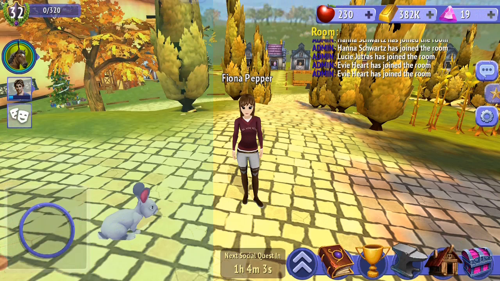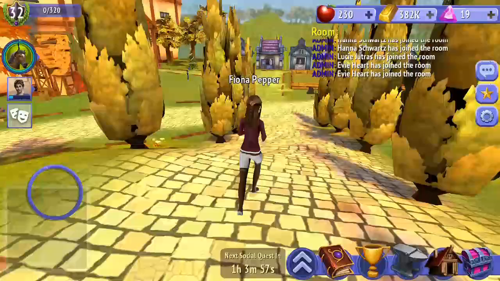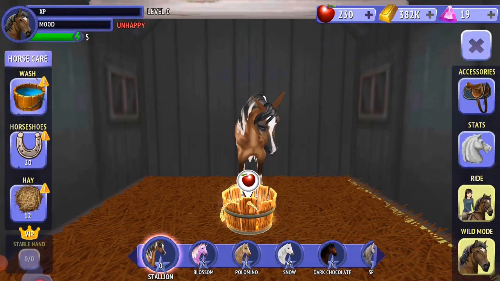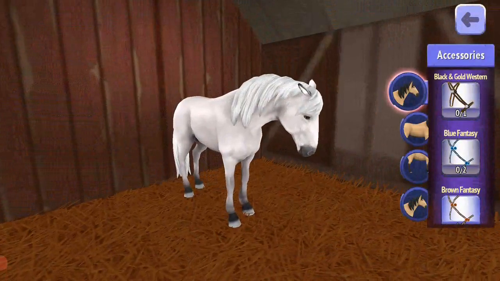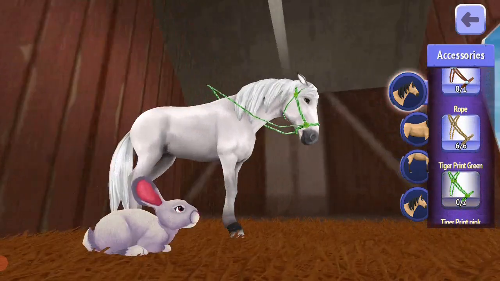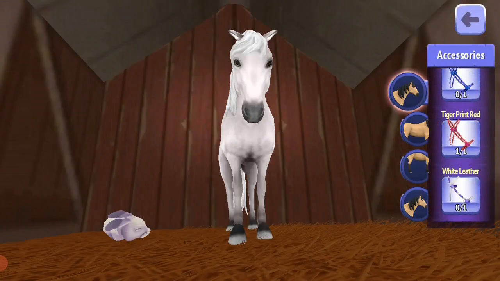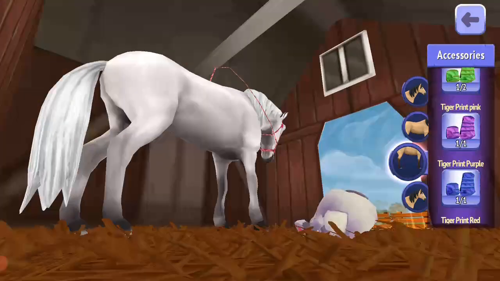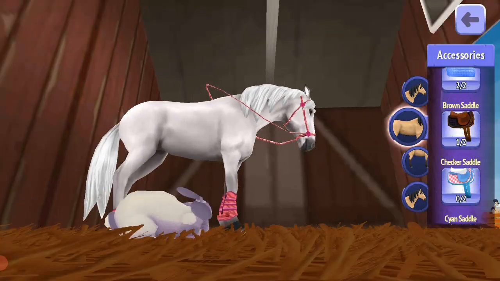But leaving that aside, I'm gonna buy nothing. I'm gonna go open a mystical chest. Let's get started. Okay. Now I'm gonna get Snow because she's my very favorite horse, as you guys would know if you would watch my channel. So yeah, let's get her dressed. Oh, she looks so beautiful.